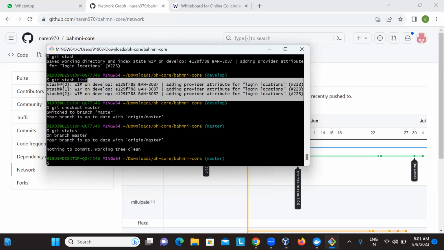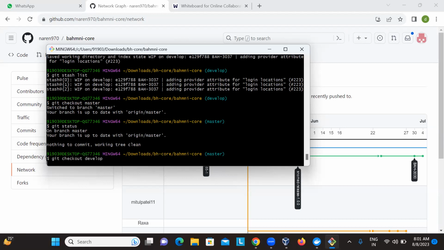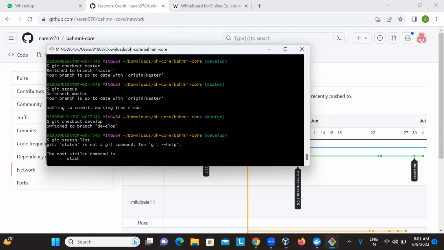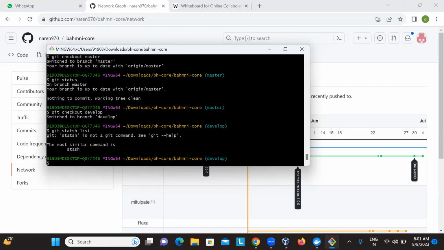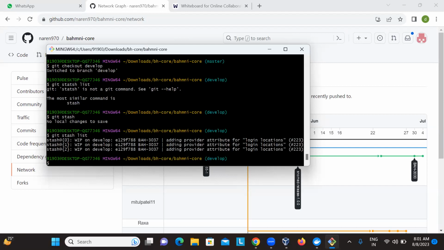This way, I can come and fix my issue here, commit it, and then, assuming I've completed and fixed my issue, go back and run git stash list. It is showing me three stashes.